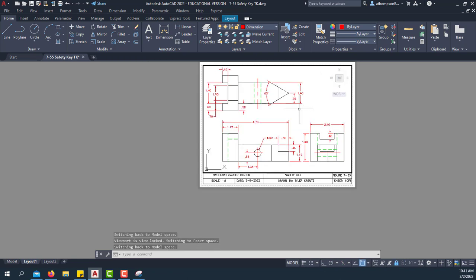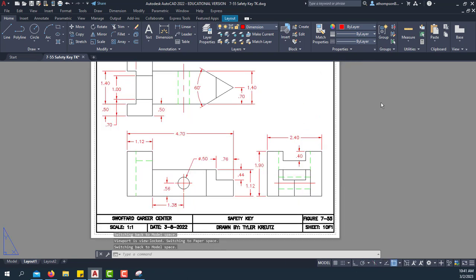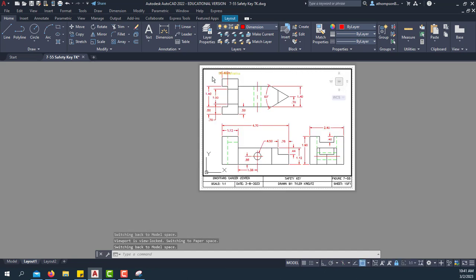Okay, so either one of those ways would be correct. We still keep our 1:1 scale. Our viewport is okay. We're still pretty much centered up, but dimensions add a whole other aspect of how this looks on your paper space and your layout.